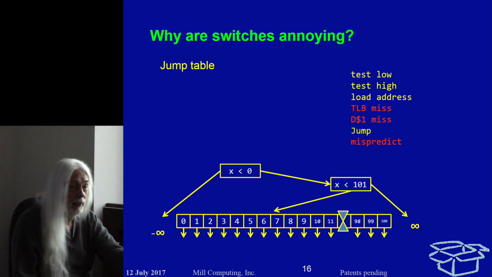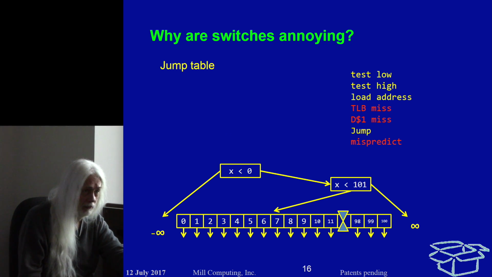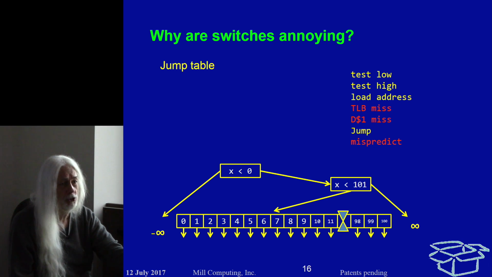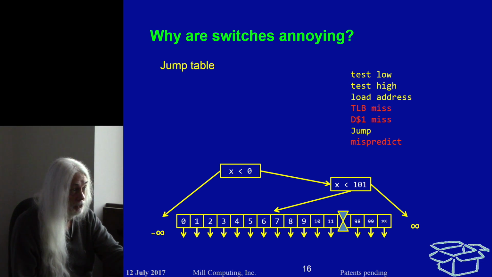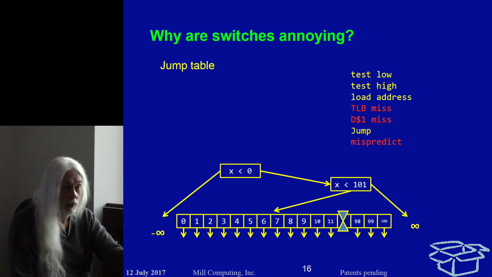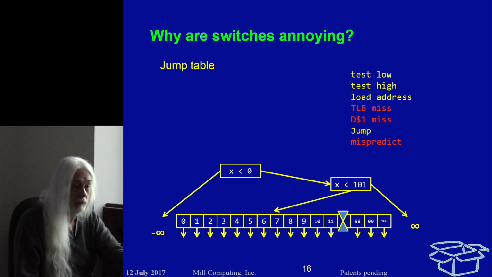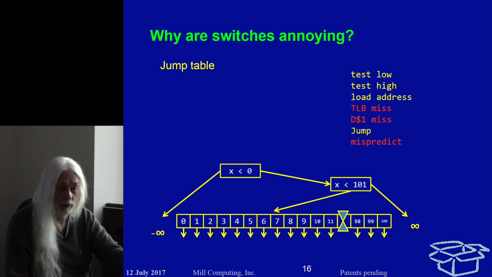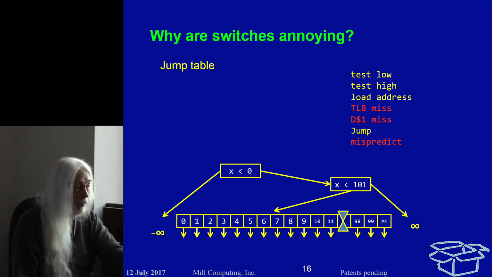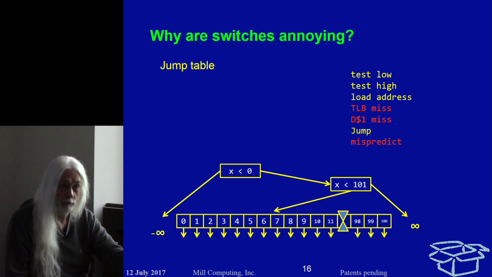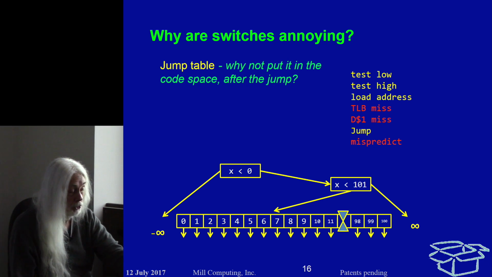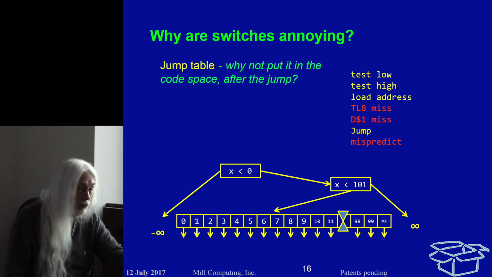This is the reason why, in modern times, unless you have a very large, very dense distribution of cases with few runs, jump tables tend to be less performant than the other forms involving using a chain of ifs. And you hope that the code quality guidance functions inside the compiler will pick an encoding strategy which reflects this. They don't all do.